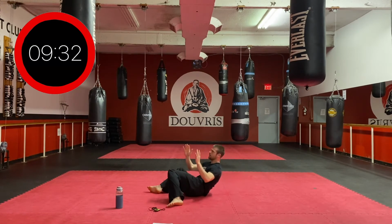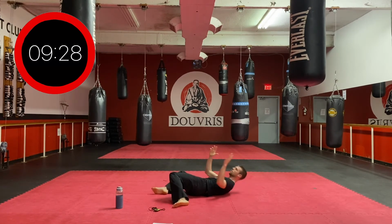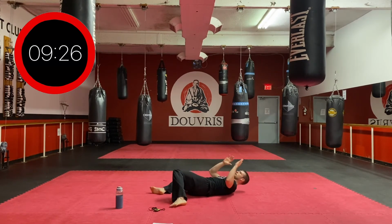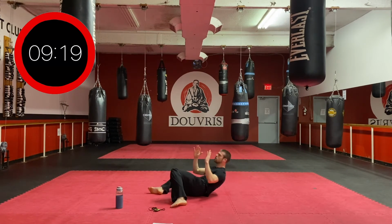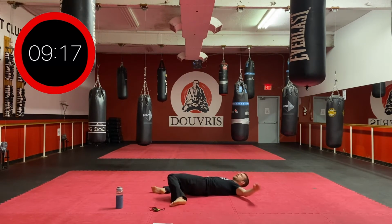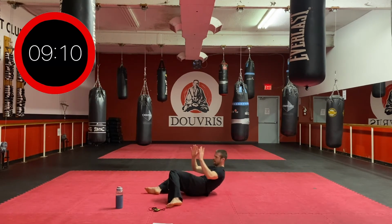One, two, three, and down. Oblique crunch. Side, side. One, two, three, down. Two more. Ready? Stretch, stretch. One, two, three, down. Last one. Stretch, stretch. One, two, three, and down.